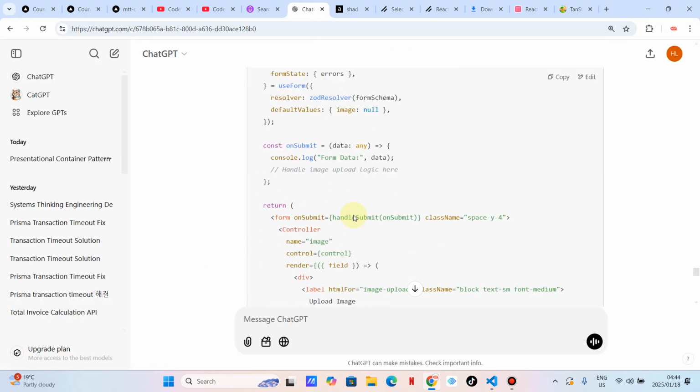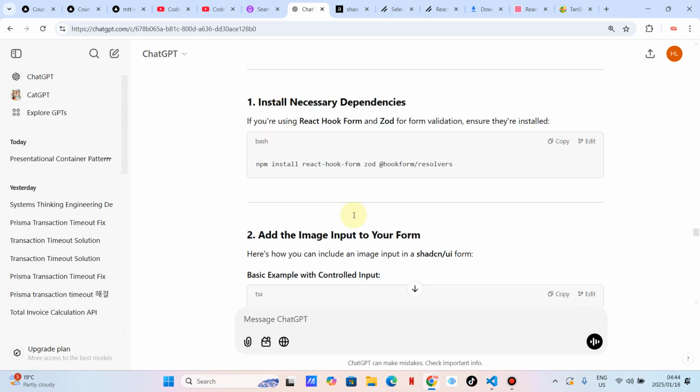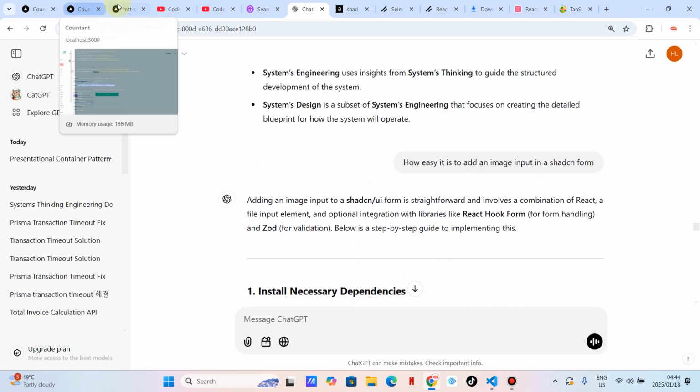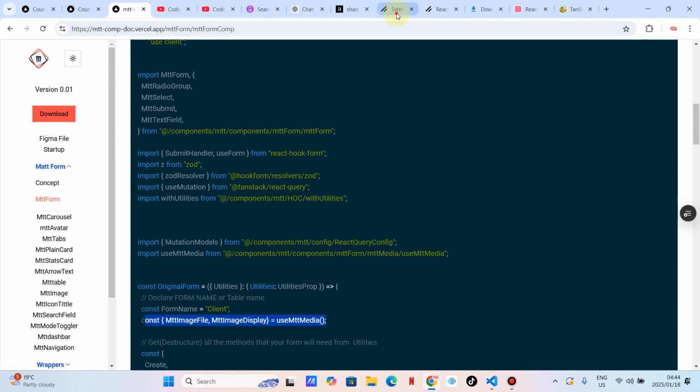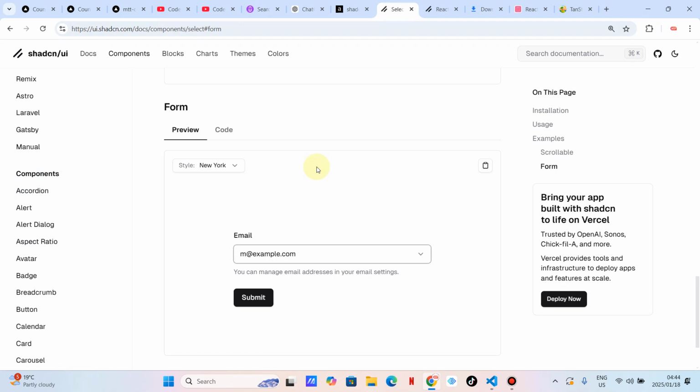instead of this. So how I have managed to create Met Form is because of systems thinking. I think I have thought differently than ShadCN. I think I have thought in reverse.